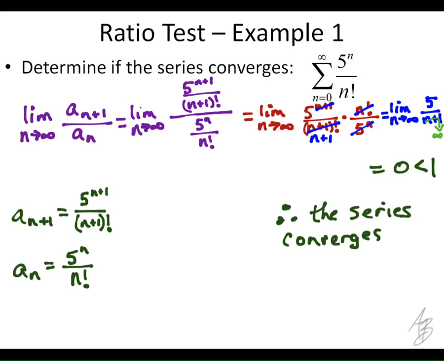And why does the series converge? What did we use? I want you to get in the habit of being sure that you, first of all, write down the hypothesis part of the theorem. In this case, that limit of the terms has to approach a number less than 1, so we're going to show that's less than 1. And then tell what test or theorem we used to show that it either converges or diverges.